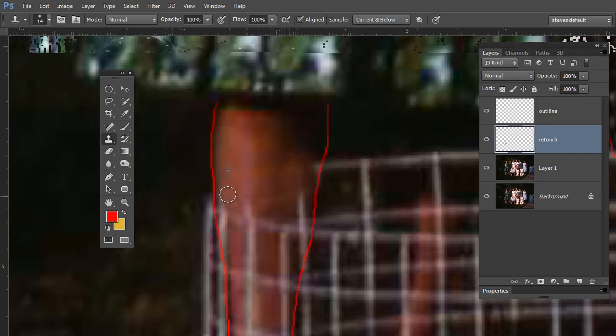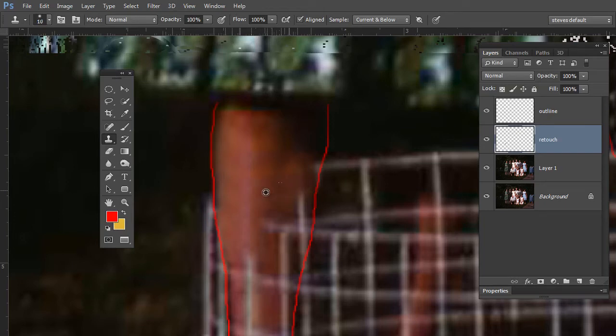Sample this here and start to reestablish it, a little highlight coming across. I'm going to sample this portion, bring it down. Sample again. See, I'm reestablishing. Sample this area. I'm going to make the brush a little bit smaller so that I can start to sculpt the leg. All right, now I'm going to come right up in here.